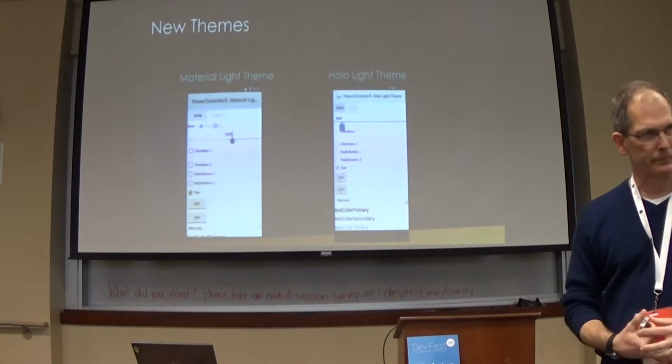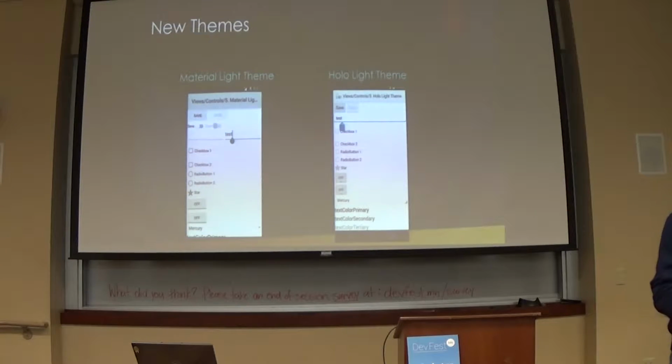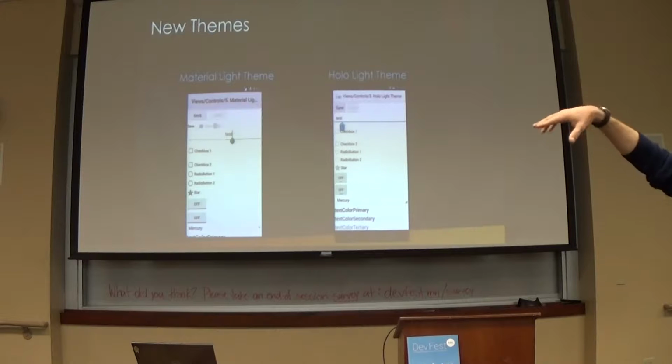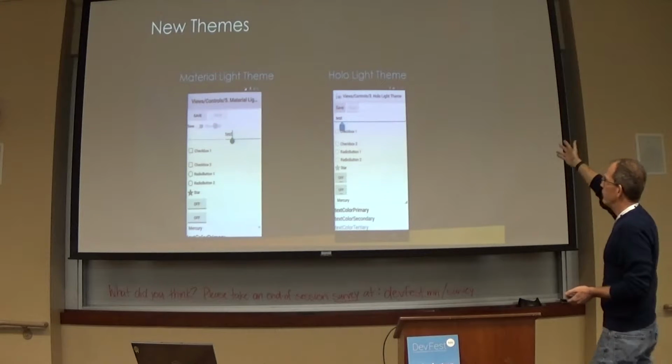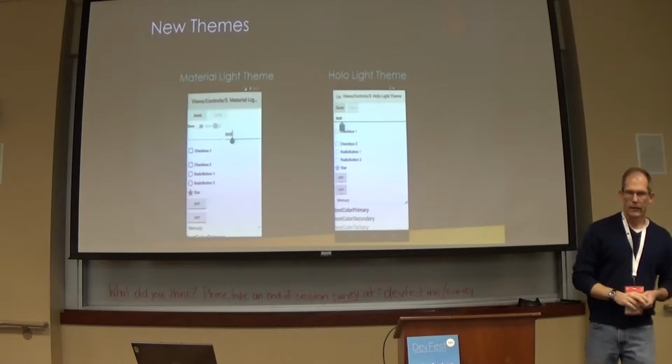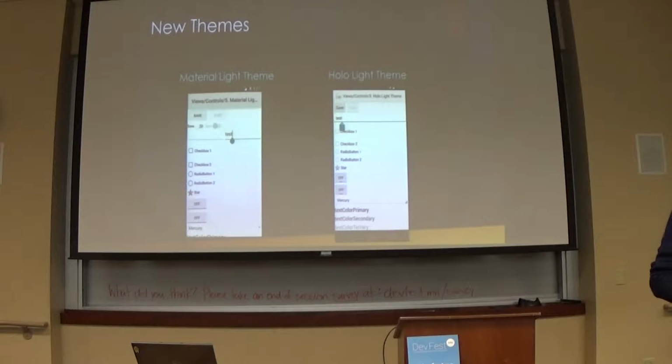So as I mentioned, new theme, and if you go to your AVD, or if you are lucky enough to have an Android 5 device, there are always those API demos you can pull up. These are actually the API demo apps that are right there on the AVDs, for example. And you can see on the left there the material light theme. Yes, there is also a material dark theme, but the material light theme compared to our good old-fashioned Holo light theme. And you will see there are some subtle differences and some not so subtle differences.